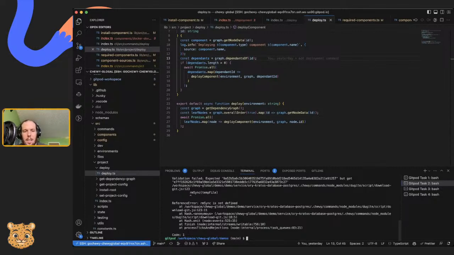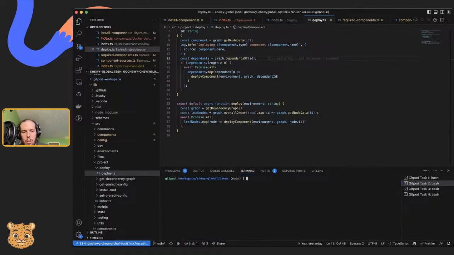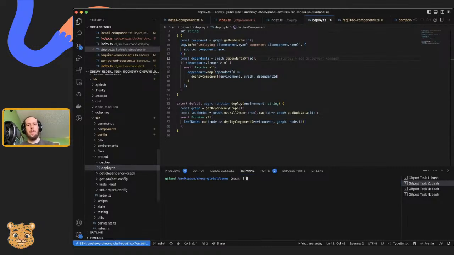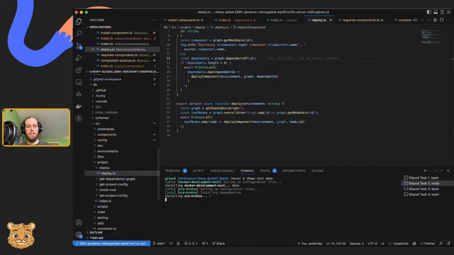I feel like I've been running into these issues where Yarn has issues with concurrency. If you try to run multiple Yarn installs at the same time, things seem to be much more likely to fail.